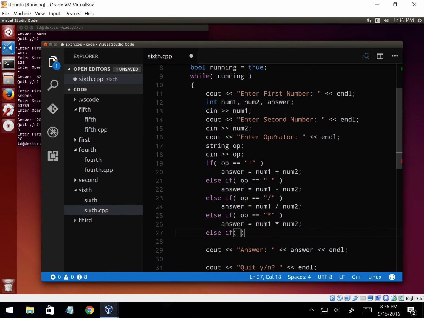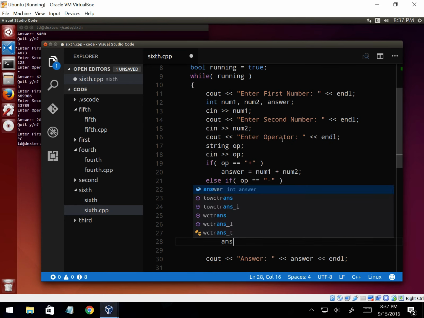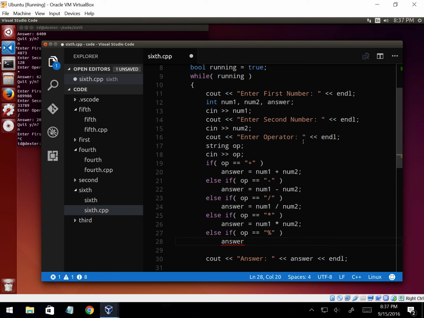If op equals percent. Now, it's not really a percent sign in C++. Answer equals num1 percent num2. Okay, what does it do?